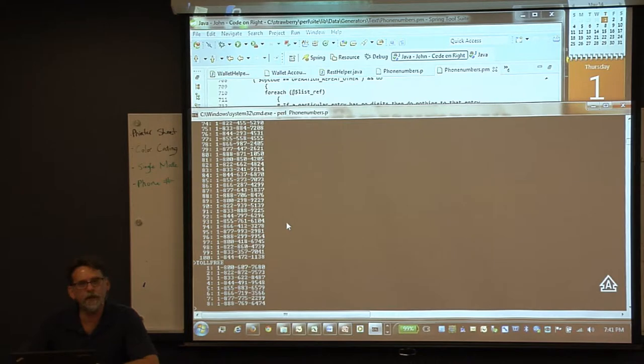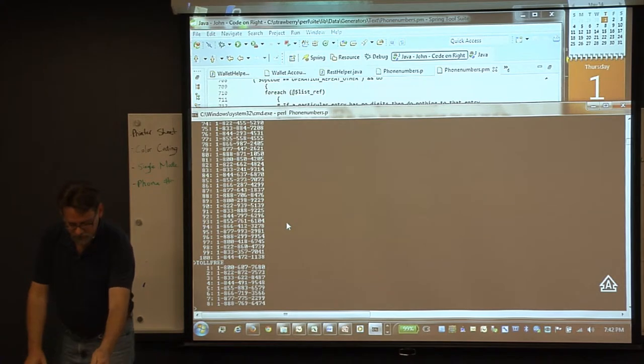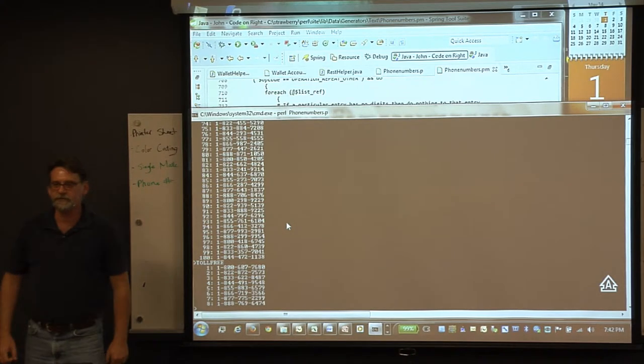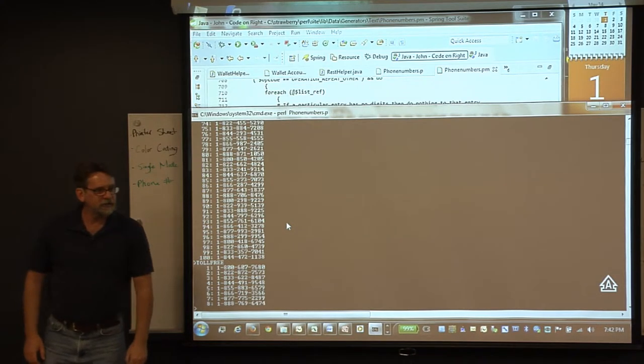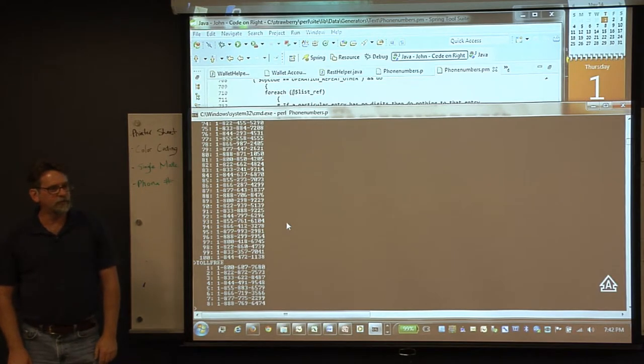Now, the only problem you could have, though, is if your pattern doesn't produce 1,000 unique numbers, then you go into an infinite loop trying to produce 1,000 unique numbers from a pattern that cannot produce 1,000 unique numbers. So that's another potential problem with that. So it might be best left for the user to do their own duplicate removal. Do you use this for anything in practice now?